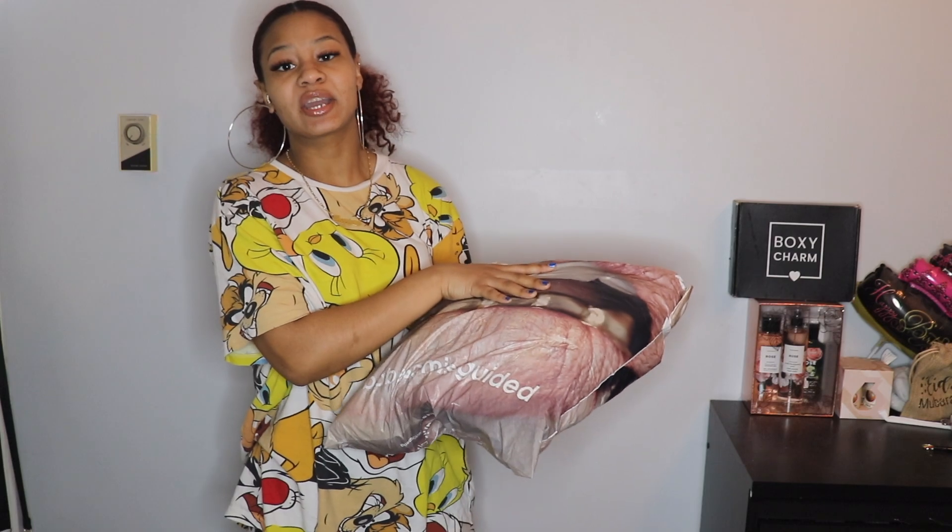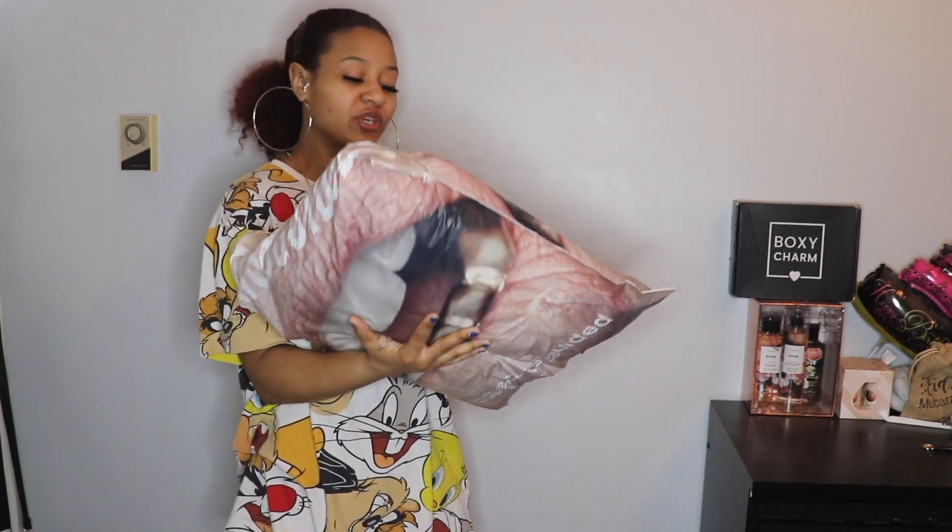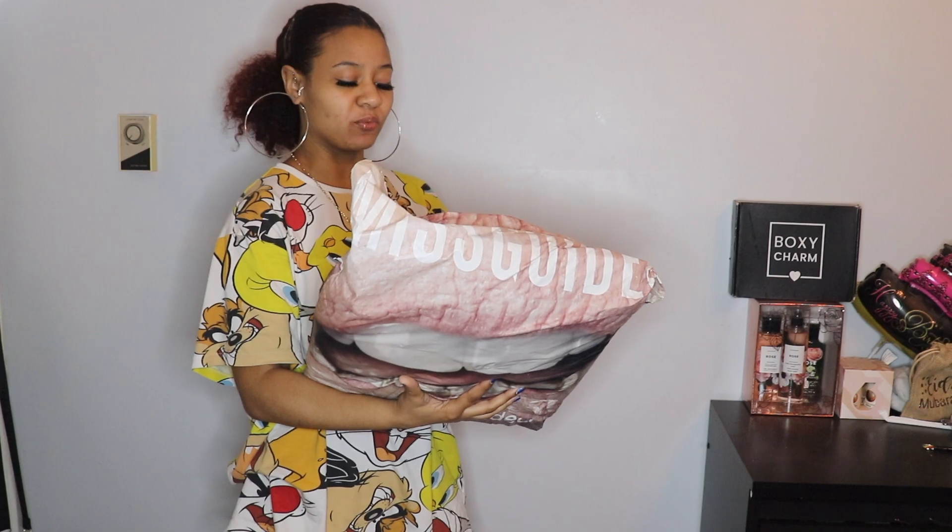First and foremost, I absolutely love the packaging — the packaging is great. The only issue I had was that it did come ripped. I'm not sure why it came ripped and what happened to it on its way here, but it's definitely ripped across and it looked like it just wasn't handled with care during the process. That was very disappointing, but let's hope everything is still in here. We're about to try out everything.